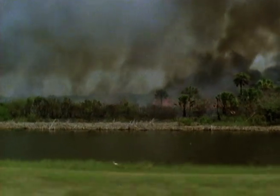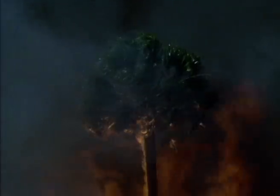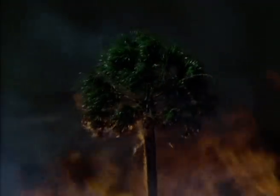Another forest fire back on Merritt Island, Florida. This might be a little small for the astronauts to spot, but it's a massive blaze when seen from the ground. Fires are a common occurrence at the Cape. This part of Florida has a very large number of lightning strikes each year.